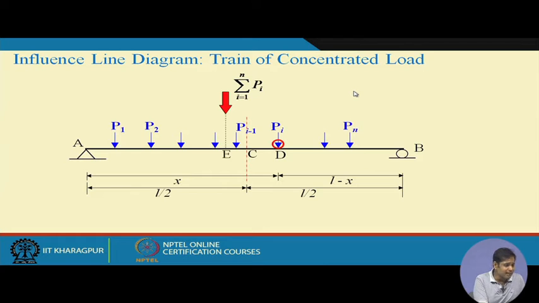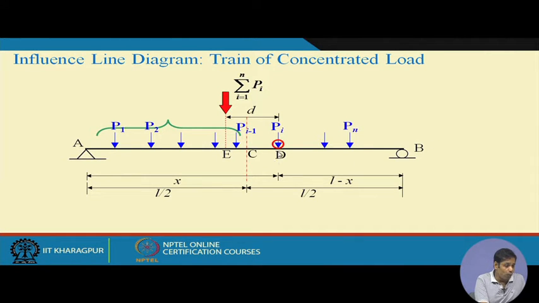Now, suppose the resultant of the entire n concentrated loads acts at a point E, meaning the line of action of the resultant intersects the beam AB at point E. And suppose this point E, the line of action of the resultant, is at a distance d from point D at which we want to determine the bending moment. Now you see this is the resultant of the total load acting on AB.